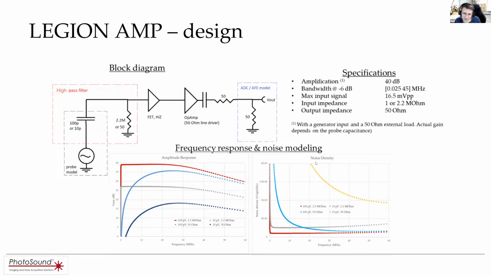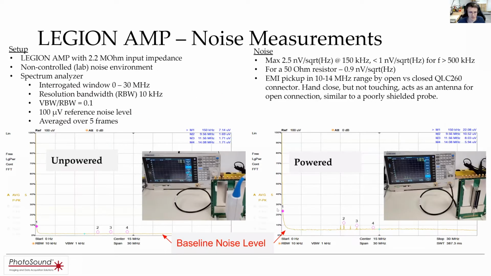And on the bottom right, we have a noise density model as well. It illustrates how you don't have as high of a noise floor due to the cutoff frequency with that high pass filter. You can see it's dropped down significantly. Of course, the red higher capacitance probe does perform better compared to the lower capacitance probes, but you have much more range to work with here for your signal. So due to these factors, you're boosting your signal to noise ratio, and you are also allowing yourself to do more quantitative and better spatial analysis.